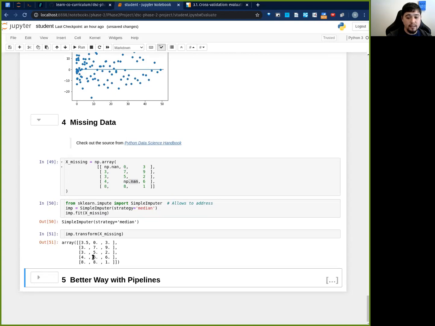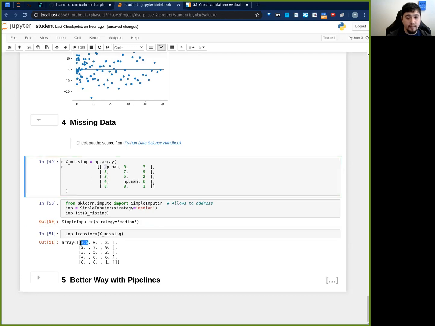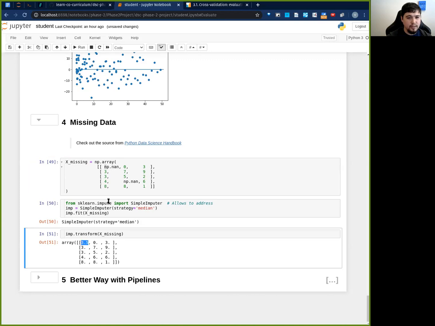And the median in this case looks like it's 6, and the median over here should be 3.5. Okay, everyone see that? So this function knows to divide by columns, and it doesn't just pool all the values from the entire array. Yeah, it actually knows to look at each column, whatever the strategy is. In this case, the strategy is median. If I put mean, you can see a little bit how that will change. In this case, it went to 4.5 instead of 3, or whatever. Okay. Does that make sense to people?